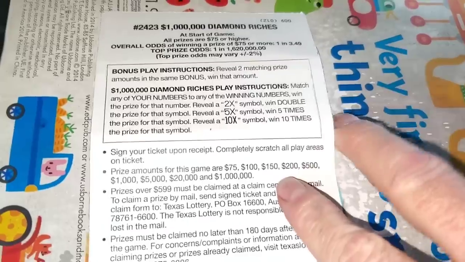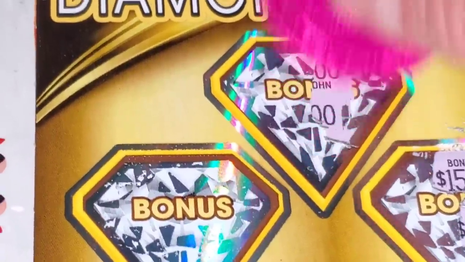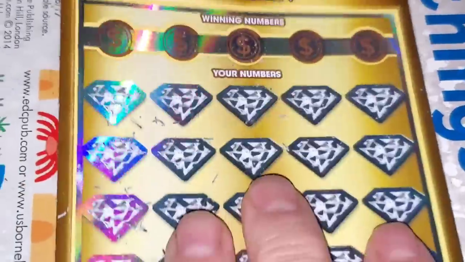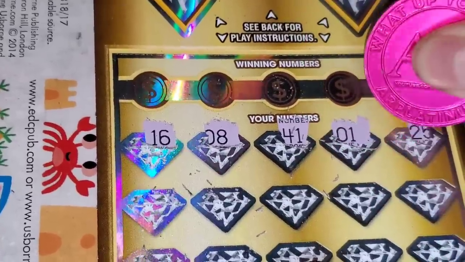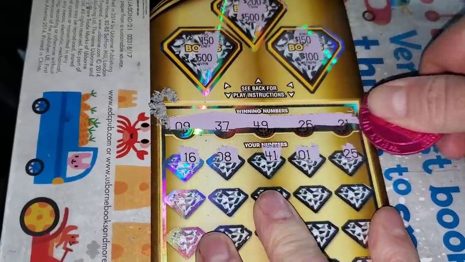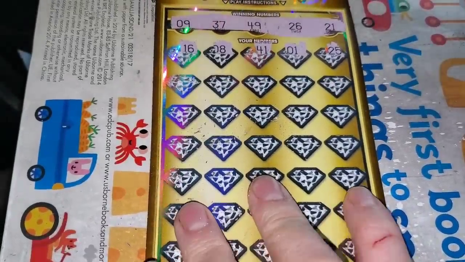Here we go. Diamond Riches, one in 3.49, 2.5 or 10X. Two matching amounts. 100, could be. No. No bonus. All right, any top row love? Pesky number one. Nine, 21, 26, 37, 49.